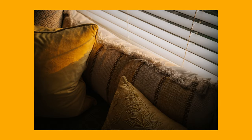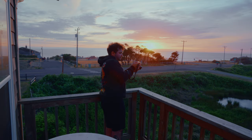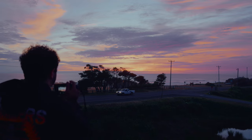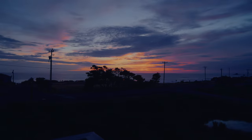Every time I took a photo, I was blown away by the colors the M11 was picking up. Everyone meet Wolfie and Killaw, these two dogs are best friends and worst enemies. As the sun set, the light kept getting better and better, and the Leica M11 was loving every minute of it. This was for sure the best sunset we had the whole time at the coast.